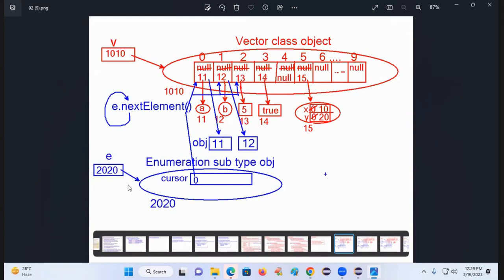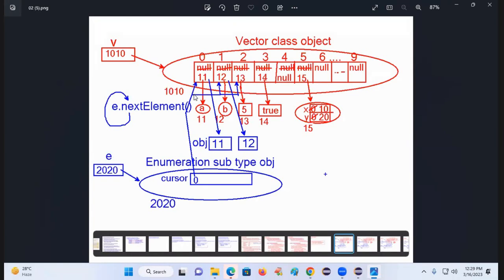Now, where do I have to start the blue color? E. Then when the enumeration implementation class object is created by the new keyword or by a factory method, E equals V1.elements method I call. Then the enumeration implementation class object is created with an internal cursor. What the cursor is and all, I will tell you. Okay? Then by default the enumeration object is pointing to the first element in the collection. Up to now, have you seen the complete diagram of only the first blue color line?